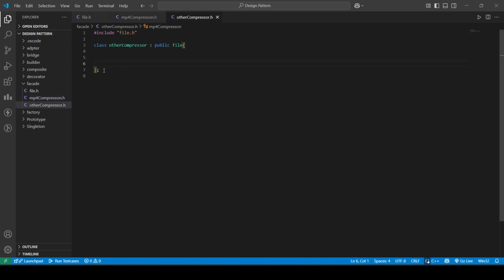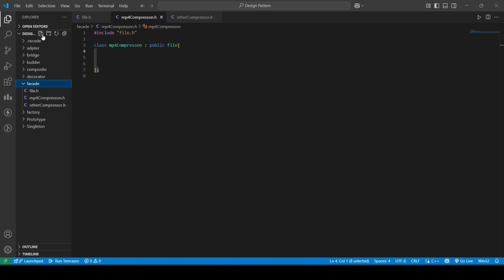If it is not MP4, it is some other file, then I will pass it to the other compressor. So this is not implemented in the file framework, so I wanted to implement this. And if I change the framework itself, then I'm totally bound to the framework, and I don't want that. So we can make an interface here.